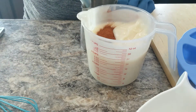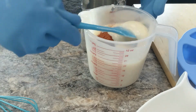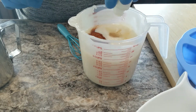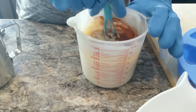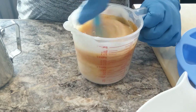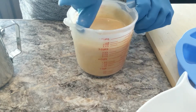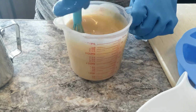I'm gonna do, before we mix that in, I'm gonna grab some white, just a little bit to separate and make ourselves a bit of a swirly swirl. And while we're here, let's not forget the fragrance oil, because I literally almost forgot my fragrance oil. Oh, that's lovely. Now, quite honestly, I'm not sure if the fragrance oil is going to change up the color of the batter naturally or not.